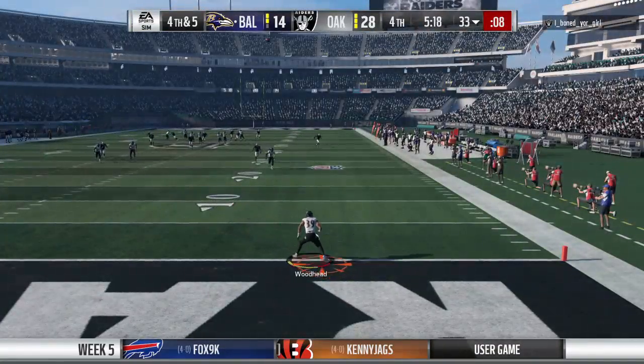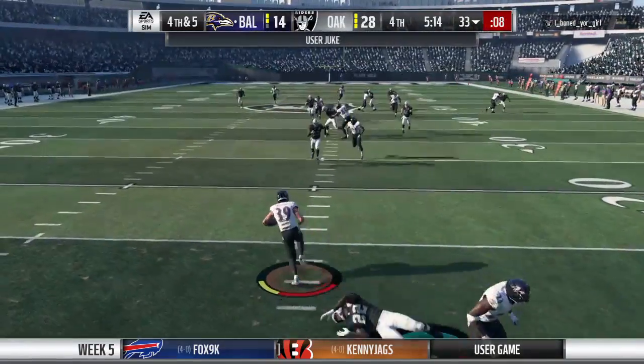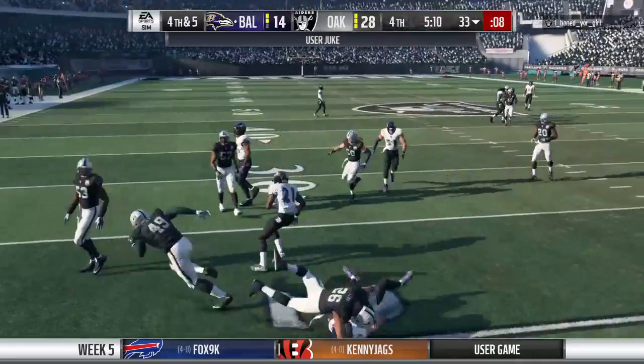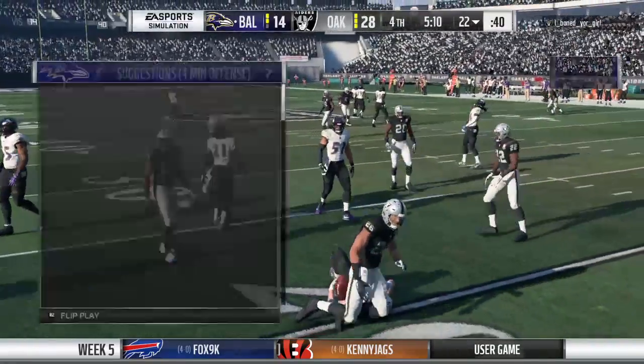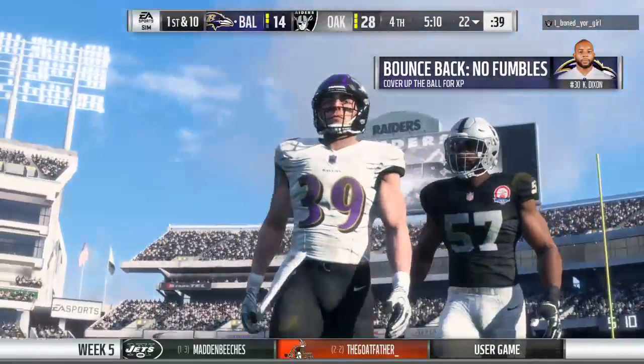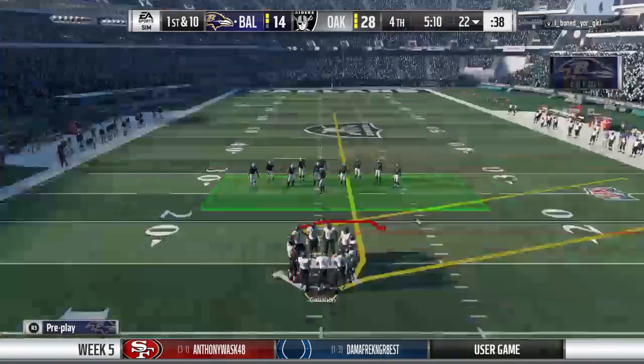Elsewhere around the NFL, third quarter now in Los Angeles, and the Rams have opened it up to lead by a couple of touchdowns now. Remember to keep an eye on the ticker, of course, at the bottom of your screen for updates on that game and others around the NFL. 21 yards. Well done on the return. And the offense will take over with a new set of downs.